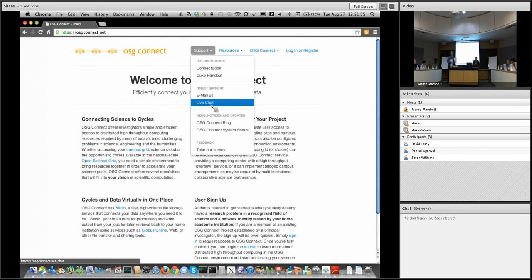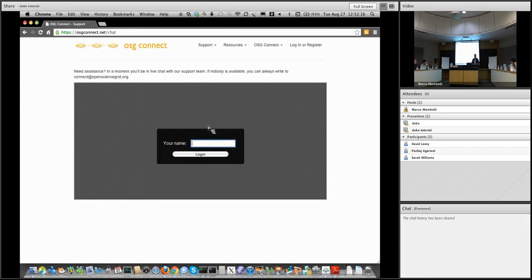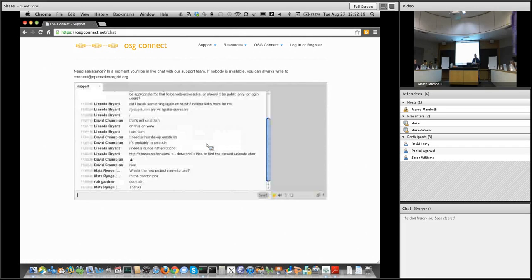As we go through this, you may find that you have a question, and we'll have some people able to roam around and help. There's also this live chat option here that you may find useful if you want to just ask questions of somebody while we're going through things. The first page of the handout talks about the menu structure on this website and what the various options do. I don't think we need to go through most of it. You can just go through this on your own and find things.